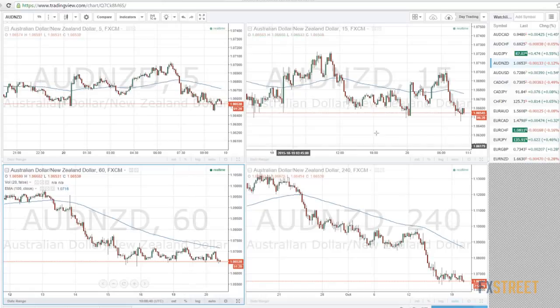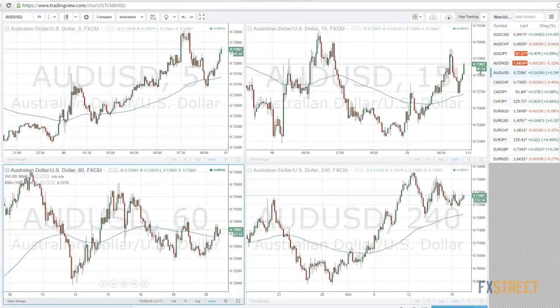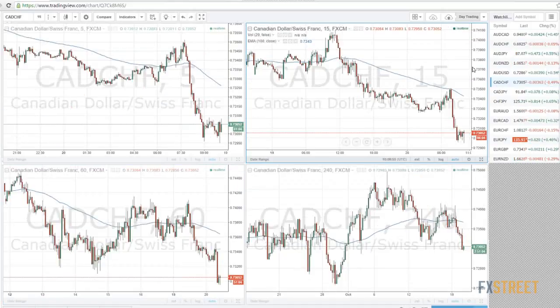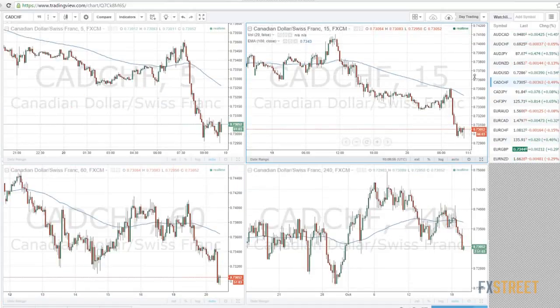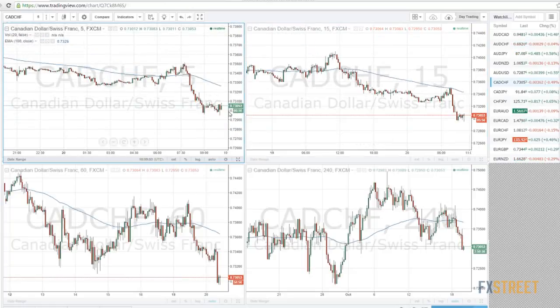Okay. So the Aussie dollar itself, again, it's just range bound. So I'm not really keen on taking any trade in the Aussie right now, but we'll move along and we'll see if against some of the other crosses it shows something different. So the Canadian Swiss franc. The franc was gaining against the Aussie, and we can see it's also gaining against the Canadian dollar. So I'm also going to note down here that the Swiss franc is strong, as is the New Zealand dollar.